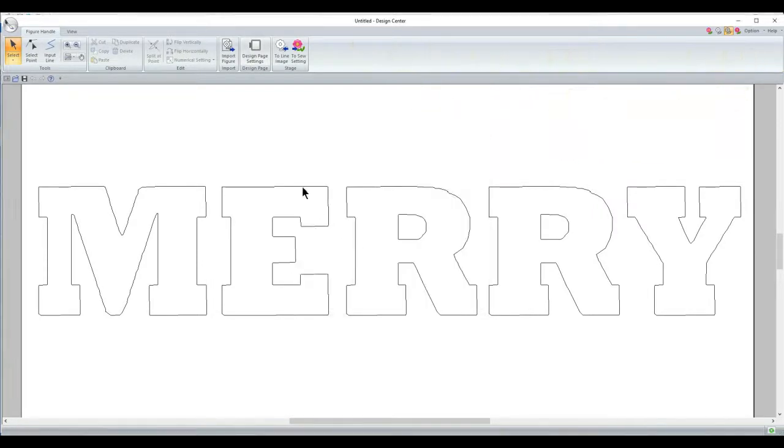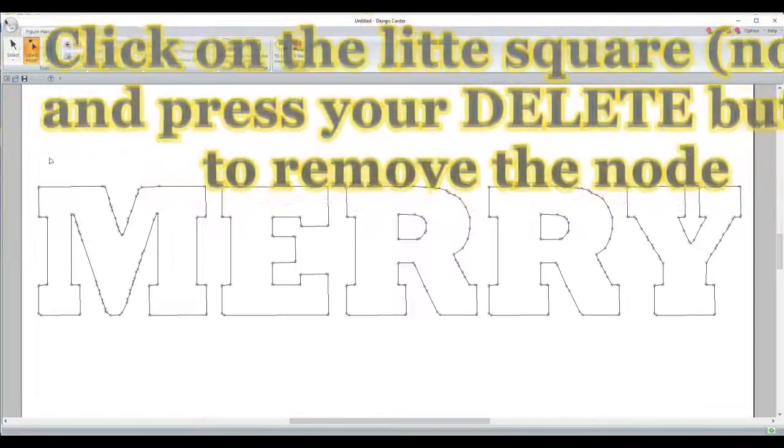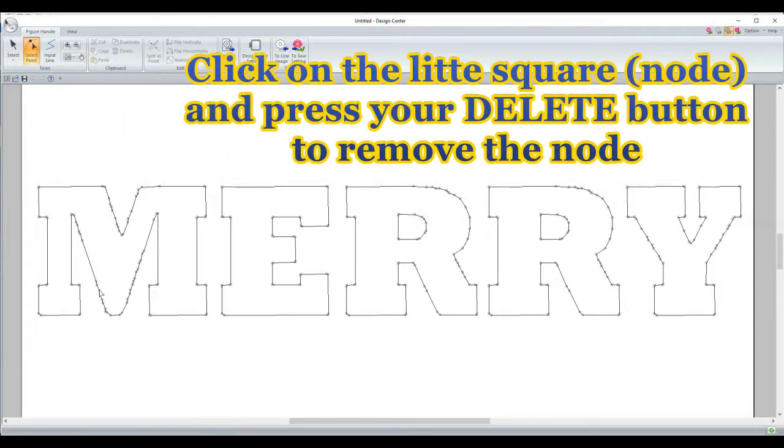And say OK. Alright, so now if you wanted to straighten out some of these little edges, you could do it simply by clicking on this select point, and you could go in here and click on the letter and then click where you've got one out of alignment and delete it.